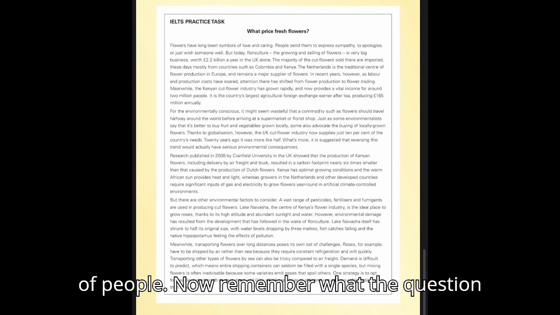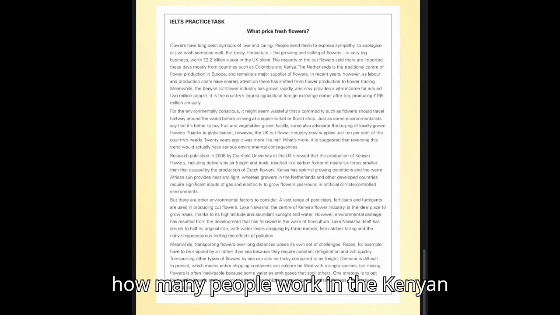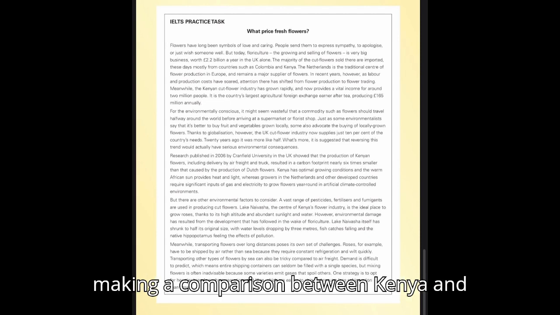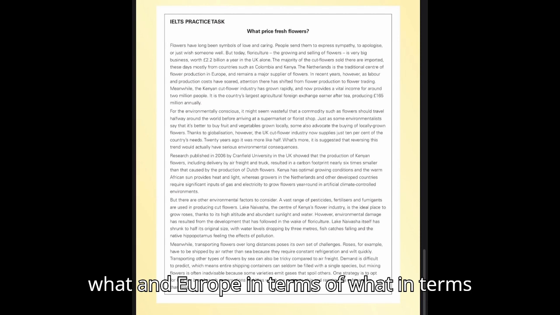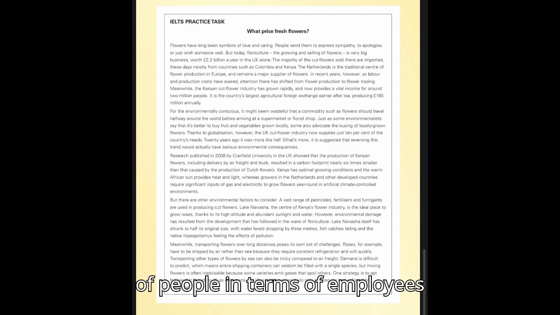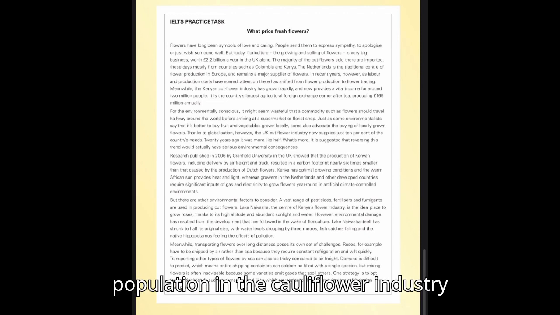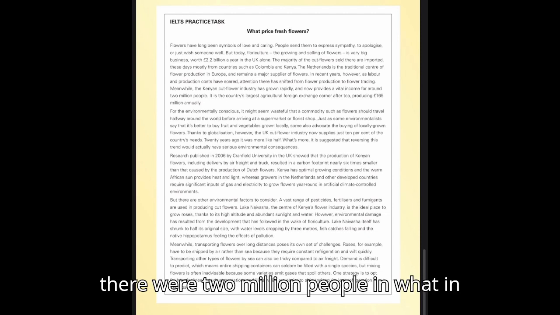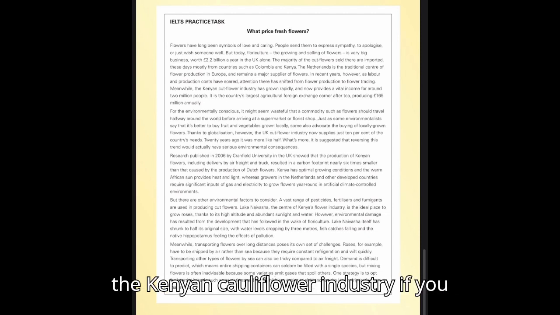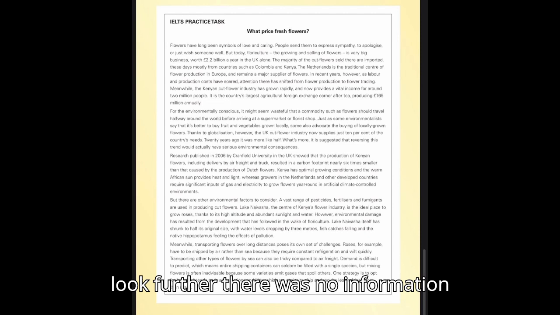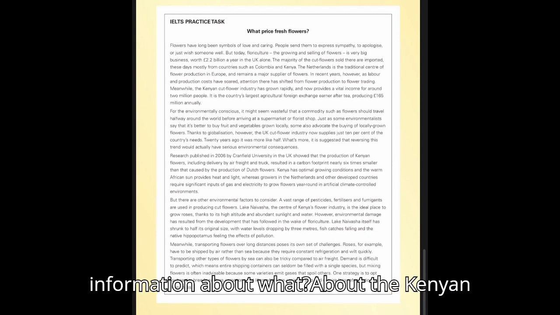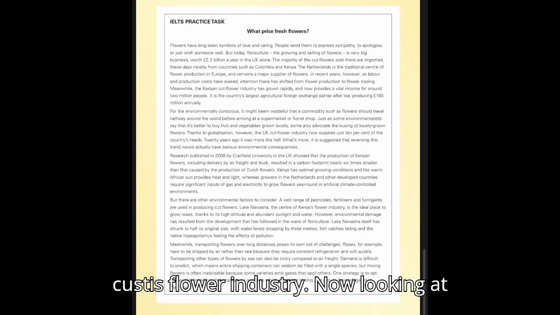Now, remember what the question is saying. The question is not asking us how many people work in the Kenyan cut flower industry. The question is making a comparison between Kenya and Europe in terms of employees, population in the cut flower industry. This only stated the fact that there were 2 million people in the Kenyan cut flower industry. If you look further, there was no information about Europe. So there was no comparison made. They only provided information about the Kenyan cut flower industry.